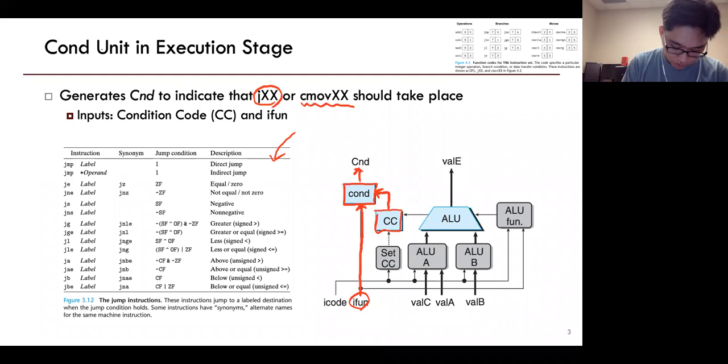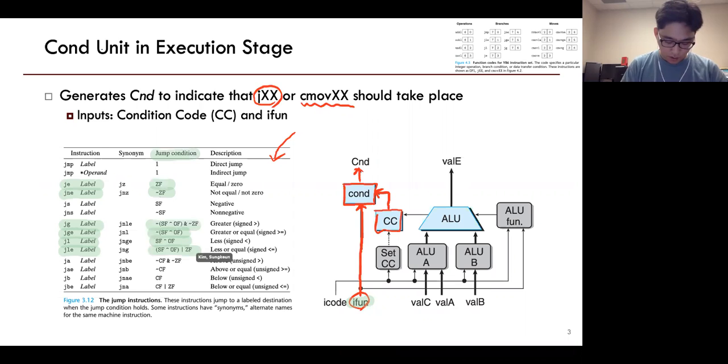What are they? JE, JNE, JG, JGE, JL, and JLE jump instructions are supported by Y86. For each jump instruction, we figure out which jump instruction we are executing using this ifun. Then for each jump instruction, how do we make a correct condition signal? It is based on the jump condition here.